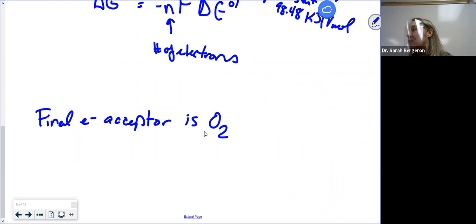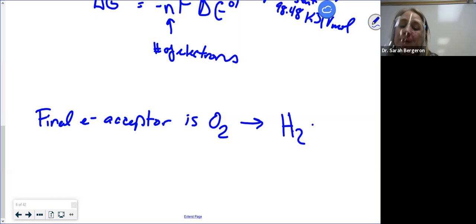Because if you don't have oxygen as a final electron acceptor, you are not going to be able to continue to pass those electrons along. If you stop having oxygen, you shut down the electron transport chain, everything backs up, citrate backs up. O2 accepts electrons, and with hydrogen ions floating around, you eventually turn it into water, which is something our bodies can handle, which is really nice. So that's the end of the story before we even talk about the whole story.